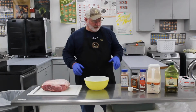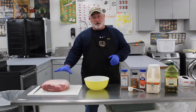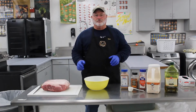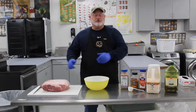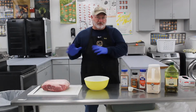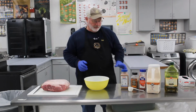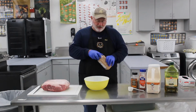Okay, good morning guys. Today what we're going to do is make a rub for a pork butt to make Carolina style pulled pork, and we're going to rub this and get all the seasoning on there. I'll finish the rest of them, we'll get them in the smokehouse, and get them going this morning. So the first thing we have to do is go ahead and make a rub.